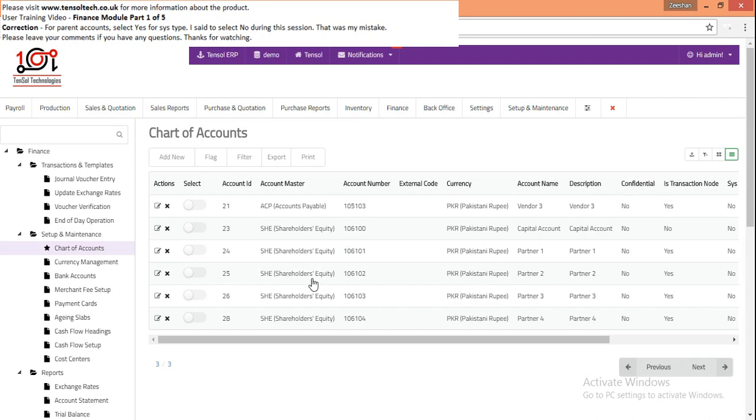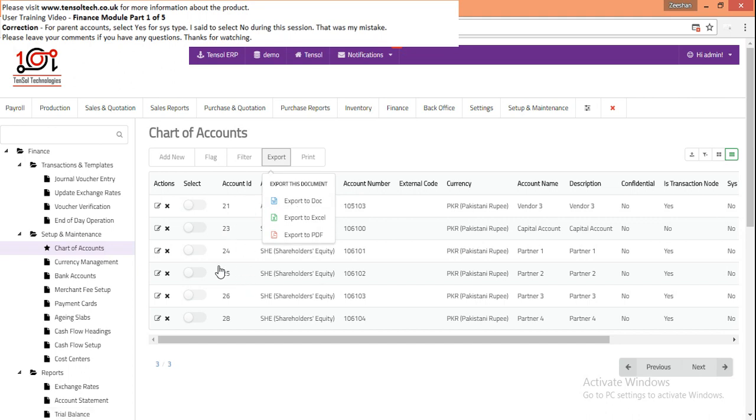So it's up to you. If you've got a large number of accounts, I would assume anything beyond 20 or 25, it will be better to use the CSV to create all those accounts and then use the import functionality to import them into the system. Another thing you can do is print the chart of accounts, and similarly you can click on the export button, and that will export the data into an Excel sheet, PDF format, or a Word document.